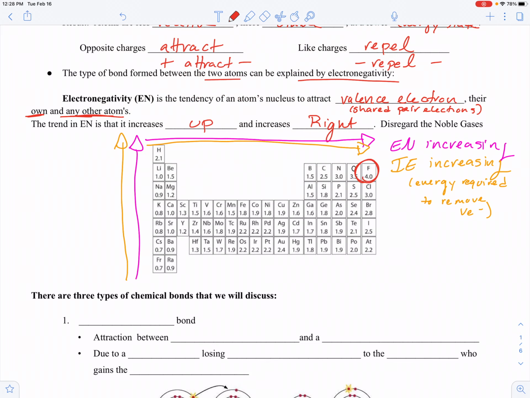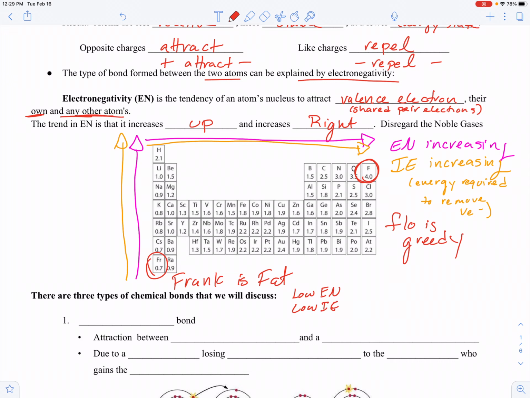I did mention this before. Sometimes people refer to fluorine as Flo and state that Flo is greedy, whereas Frank over here, Frank is fat. And the idea behind that is Frank is a really big atom, meaning his valence electrons are really far away. And since his valence electrons are so far away, he's not very attracted to them, so his electronegativity is going to be low, which means that his ionization energy would also be low because it wouldn't take very much energy to pluck one of his valence electrons off. So Frank is fat, and has a low electronegativity and a low ionization energy.